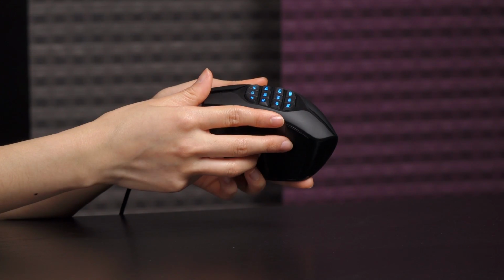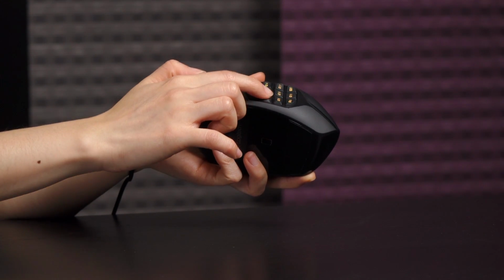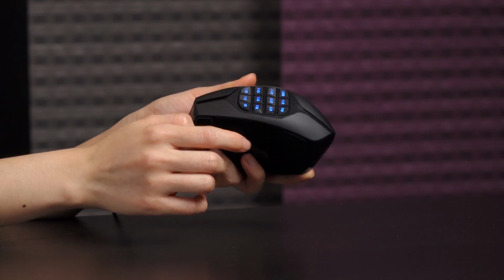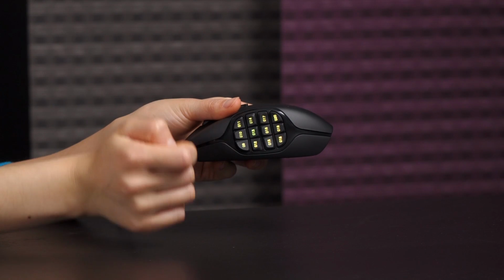Okay, I'll go back to cycling, and I just want to show you a little bit of how the thumb panel buttons look. If you can see from this side, it has a sloping motion going on. Down, up, so you know which section of the buttons you're at. And the center 2 buttons have this raised piece that you can feel so you know where you are.